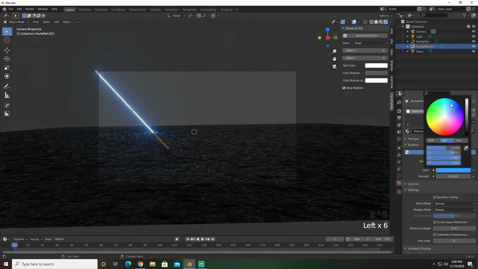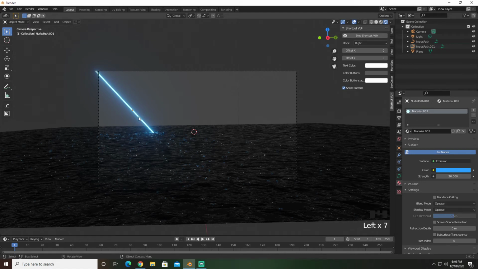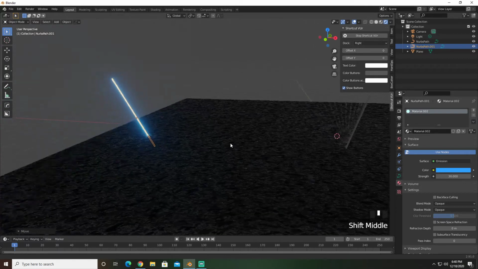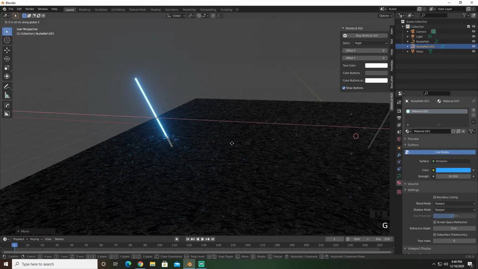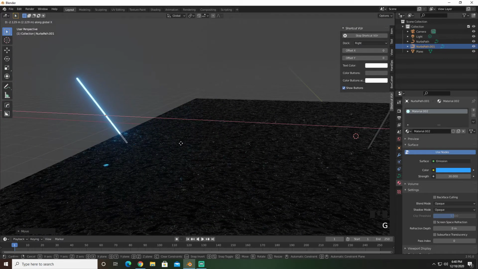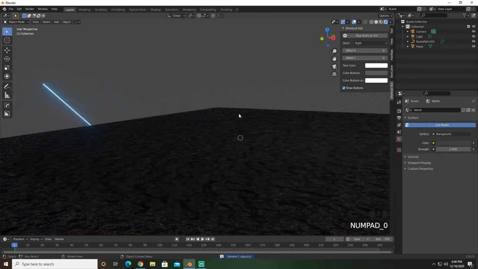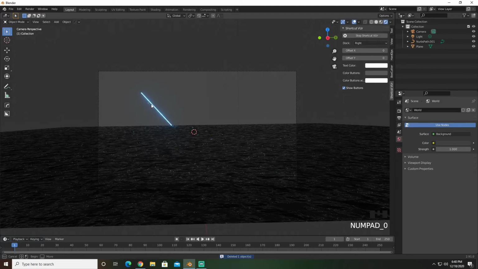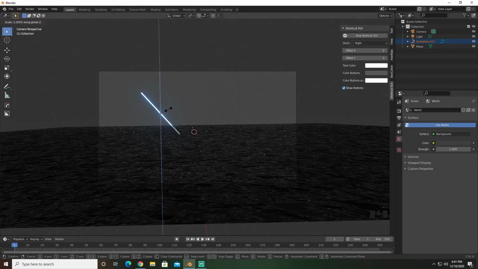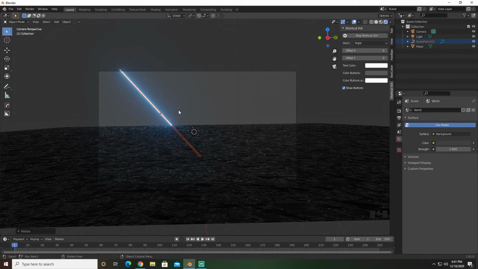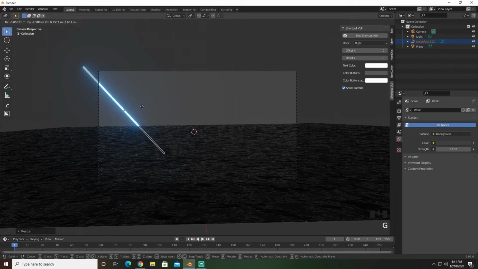Give it blue. Scale it up, bring it right about here.